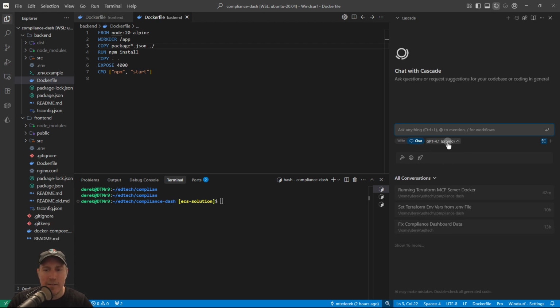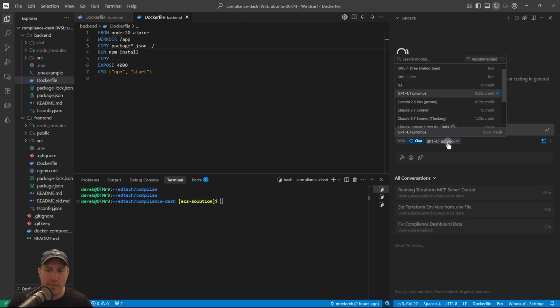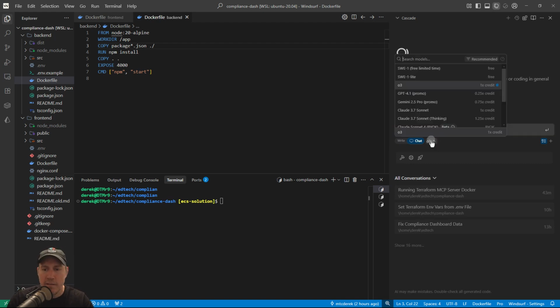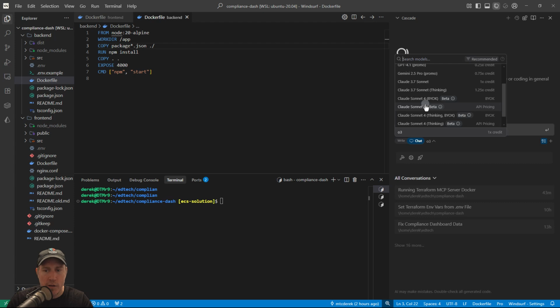Now, in the essence of time, I don't really feel like fighting for one anymore. I know I said earlier I was going to at 0.25x credit. It sounds awesome. I'm considering Gemini 2.5 Pro at 0.75x credit. That's pretty cool, but honestly, I might just go the old O3 here. O3 still is pretty good. Again, if things just stop working, we're going to go up to Sonnet.